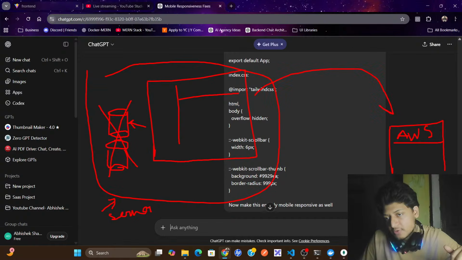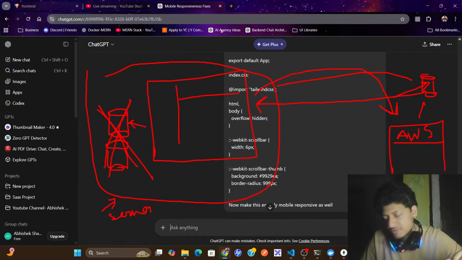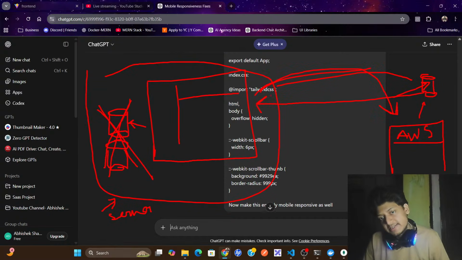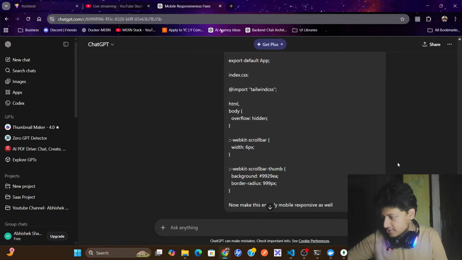So instead of storing the data in our own server, what we do is use AWS or any cloud service provider, AWS, Azure, anything. There you get an instance of a database, and here you store your application data, and when you need it, you call it from here. So this saves money also because you don't need to maintain your own data center. Then it saves your memory also, right? This is why we use it. This entire infrastructure is called cloud infrastructure. I hope this answers your doubt.